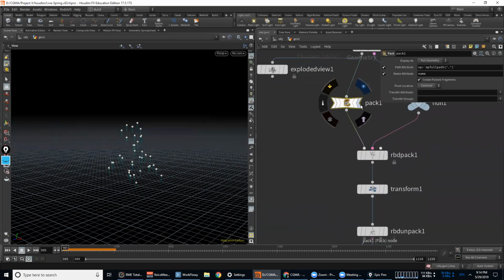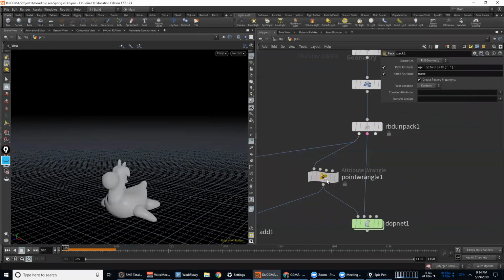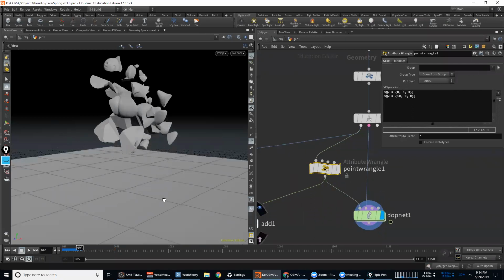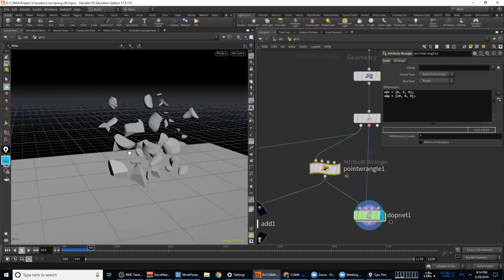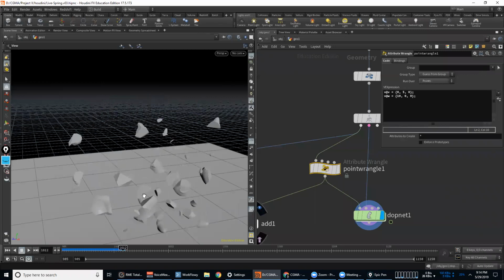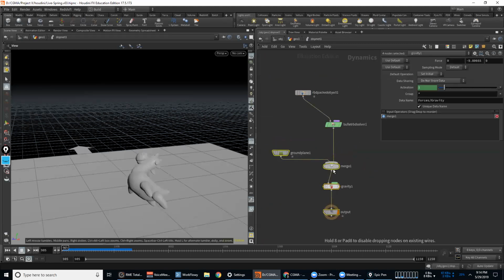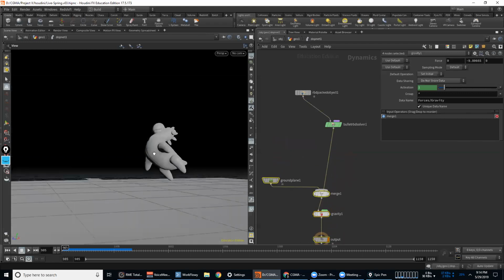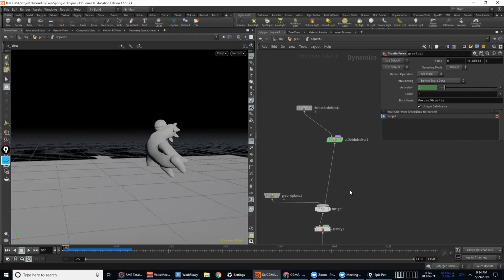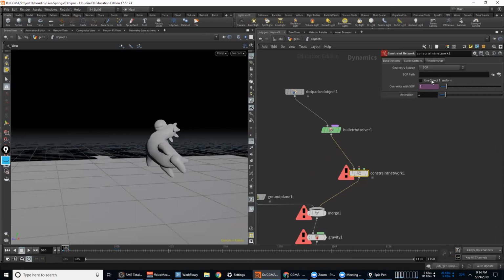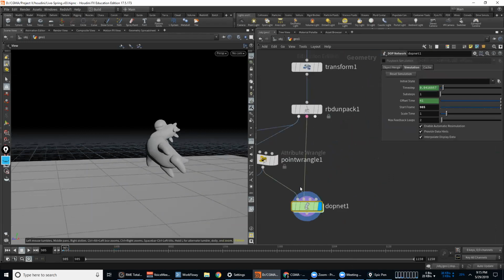So now that I've packed it by name and we now have all 36 pieces, let's take a look at that DOPNet again to see if this is giving us that predictable rotation. Well, first of all, everything's breaking up. All the pieces are rotating like we expect them to. They're all spinning on the x-axis, but they're totally breaking up when we want this to be a glued together chunk. Maybe we're going to set this up so it just breaks on impact with the ground. So let's add our constraint network to this. And for the SOP path on this, instead of using a null, just for the sake of showing you another option, I'm going to tell this to use the second context geometry, which is where we connected the constraints here.